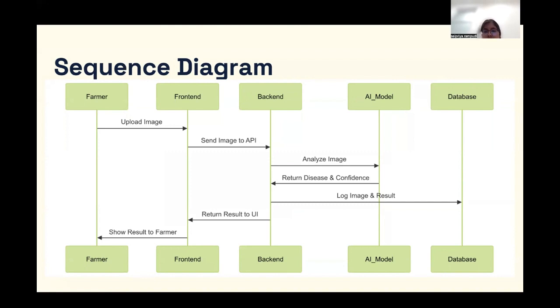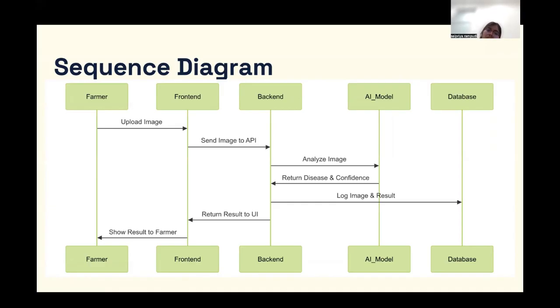The model examines the image, predicts the disease, and returns the disease name along with the confidence score. These results are logged in the database, ensuring both the image and its corresponding analysis are stored. Once done, the backend sends the processed result back to the front end, where it is displayed to the farmer.